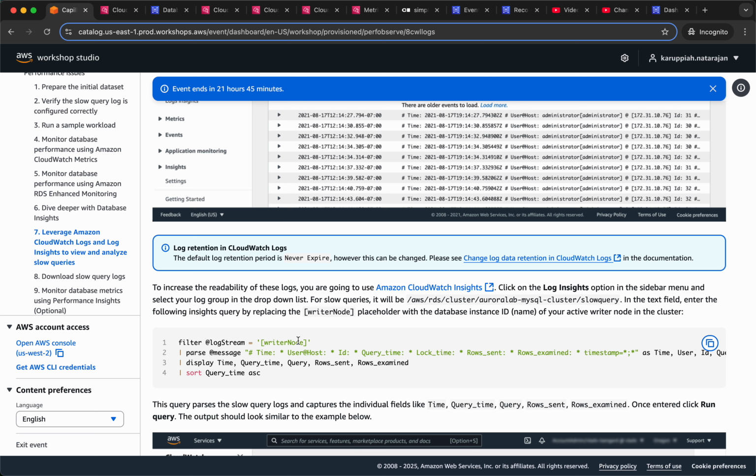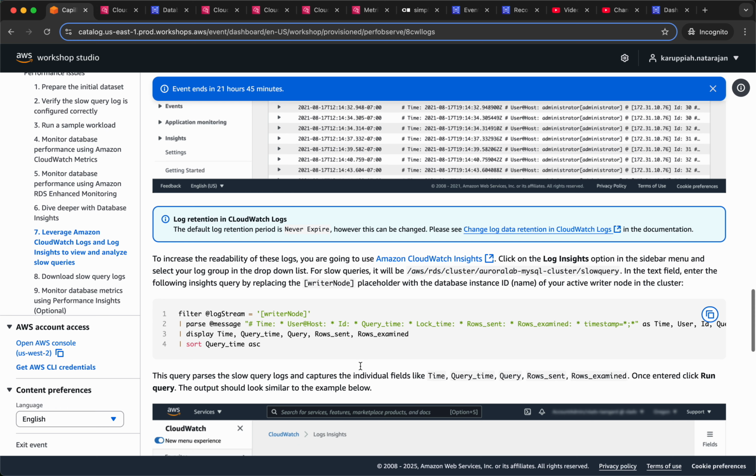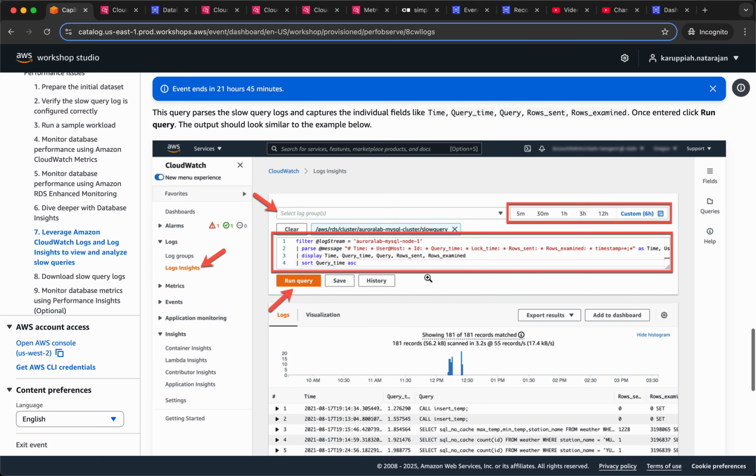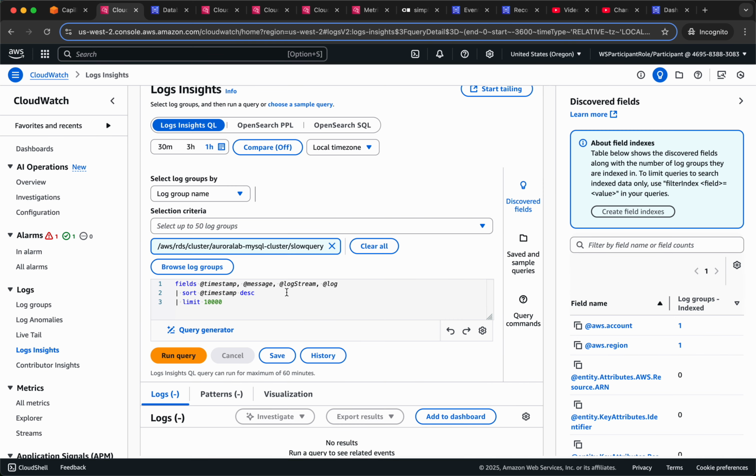And then in the text field, enter the following Insights query, replacing the writer node placeholder with the database instance ID name of your active writer node in the cluster. So copy this, and we'll say MySQL node 1. Okay, so we'll remove this. So it says fields timestamp, message, log stream, log. Okay, sort timestamp descending, limit 10,000.